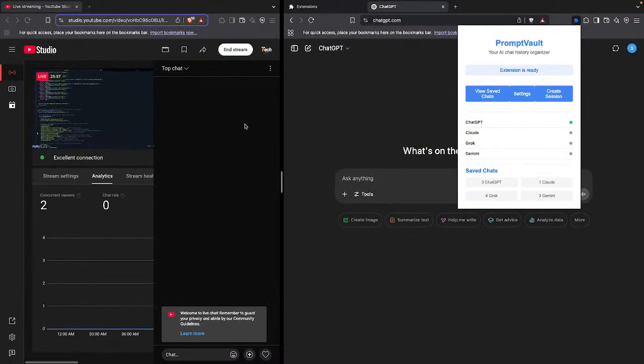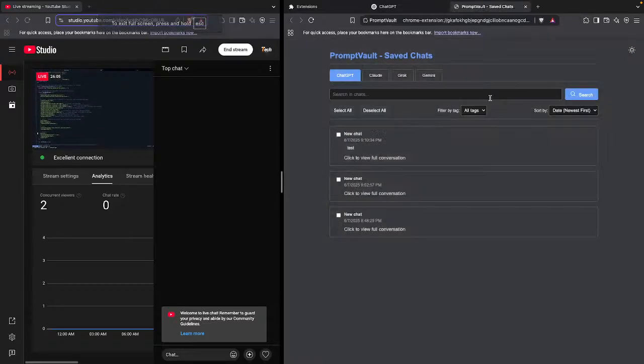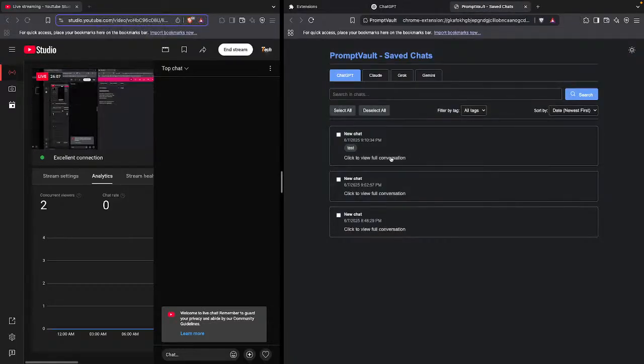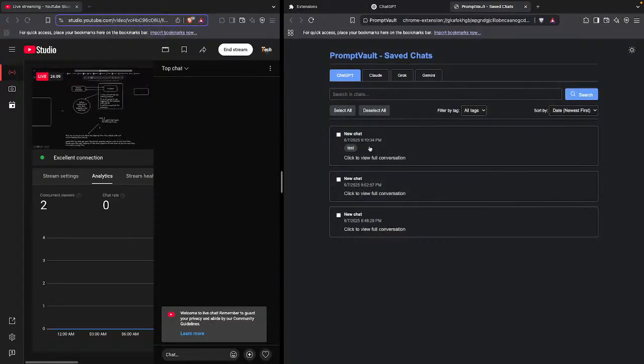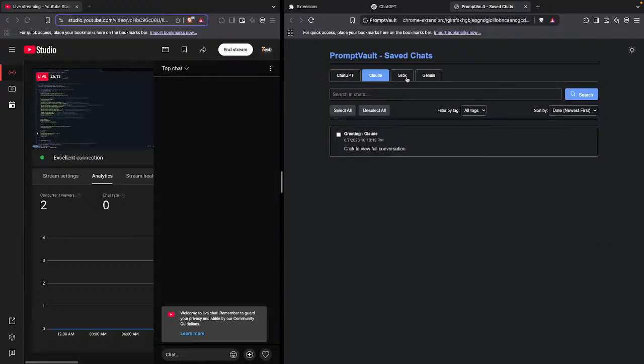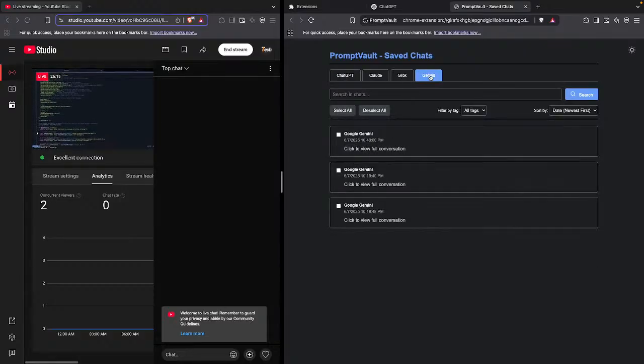Because right now the problem we have with the chats is that if we see the saved chats, we get them formed like new chat, new chat, new chat from ChatGPT, then we have Claude, then we have Grok, then we have Gemini. Instead of that, we are going to add sessions, and sessions are going to be saved in that form.